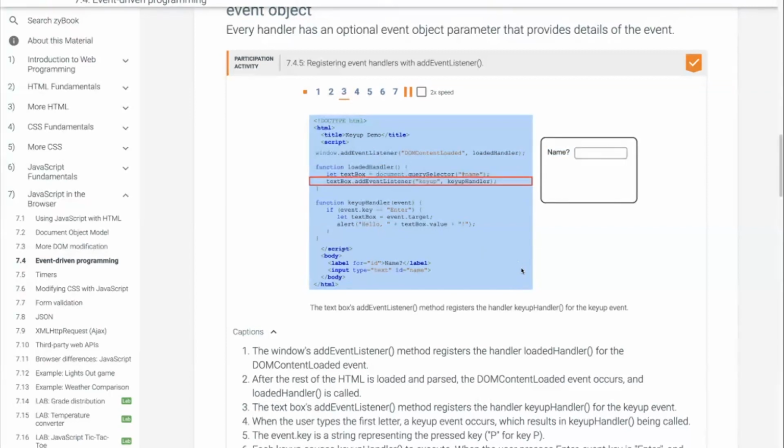And this load handler is going to register another event called key up. So what is key up? Well, key up means this, okay? So when you type something in a name box, each time you type in a character, what happens? You depress the button, right? To get the character out. And then what do you do? You lift your finger, right? Now the entire button goes up.